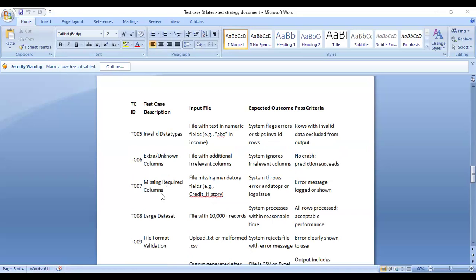Missing required column: a file missing a mandatory field, for example, credit history. The system should throw an error or stop the training if a missing field is found. In my case, you can see here I get the missing values in the EDA part.